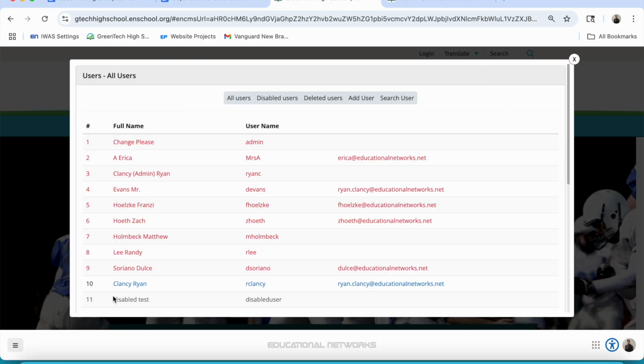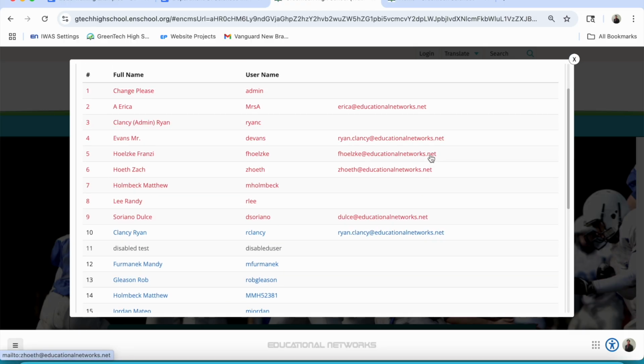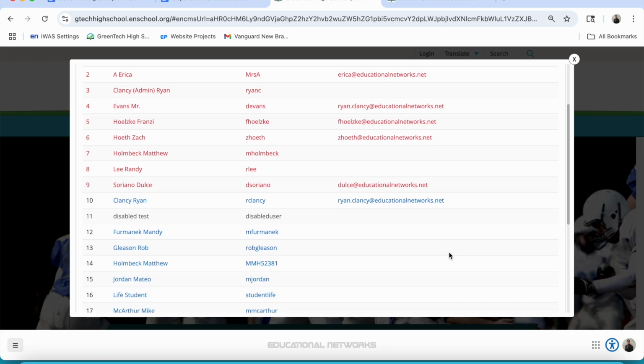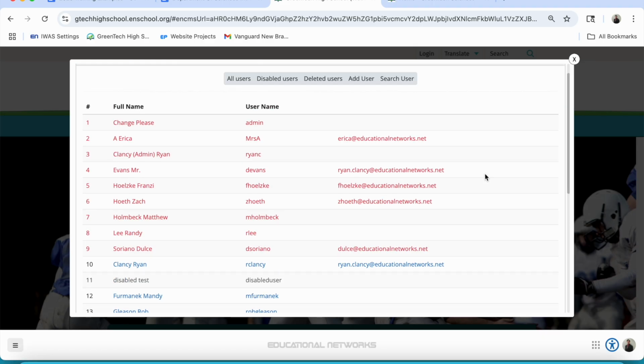Something to note is that when we open up this window, we're going to notice that we have users listed in red, but also users who are in blue. Anybody listed in red is going to have admin access. That means pretty much they're going to be able to edit everything on the website. Whereas anybody listed in blue, by default, their access is very limited. It's limited to signing in and creating a teacher or staff page. But we can go in and update that. We can absolutely customize the access of every single staff member on our team.